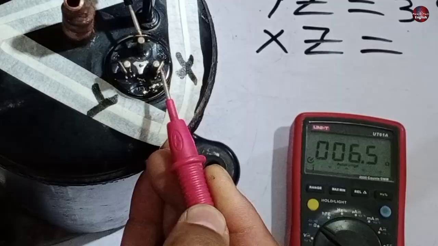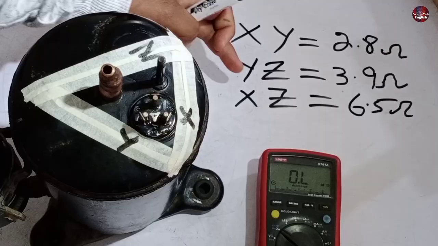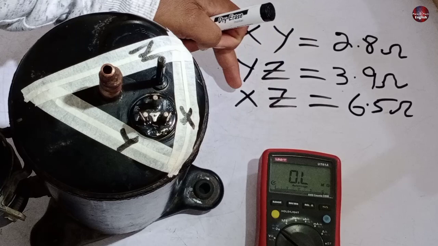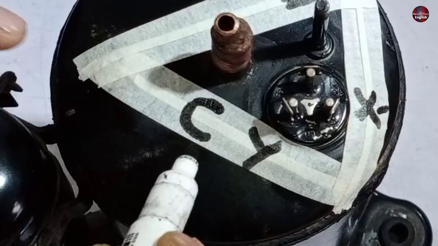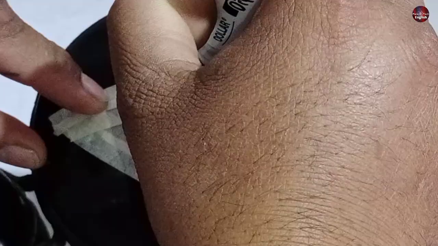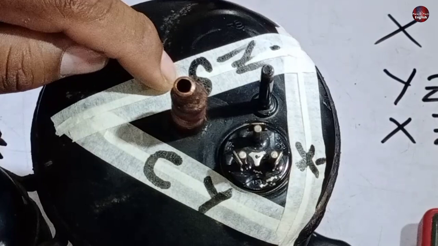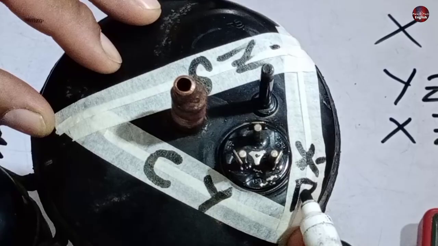The highest value is at X and Z, which is the highest value. Now according to the formula which I told you, the resistance with the highest value is between X and Z. This means the Y is the common terminal, according to the formula I told you and practically. Now the medium value is between the Y and Z. This means that Z is the starting terminal. And now only one terminal is left, which means X is the run terminal. The lowest value is between the X and Y.